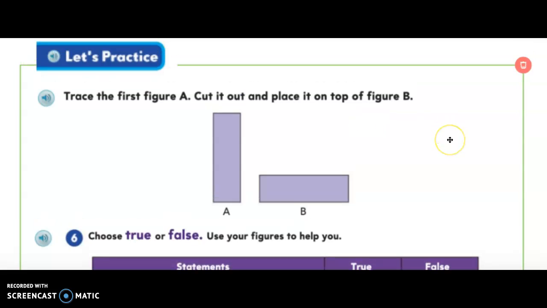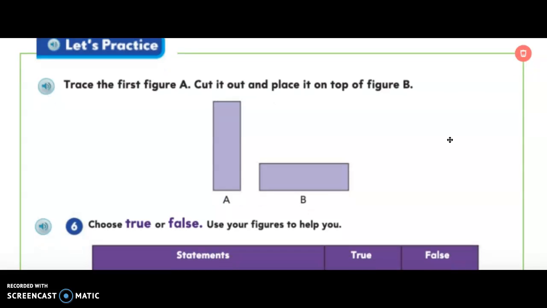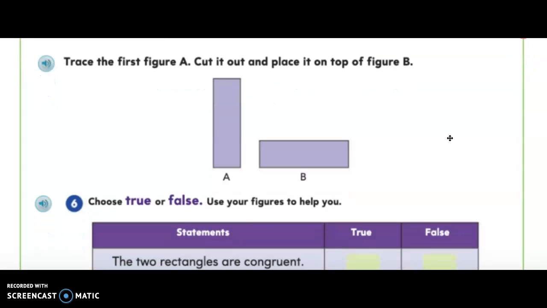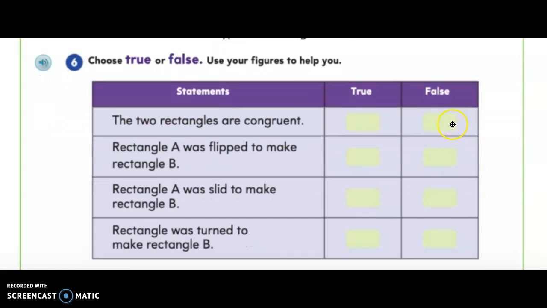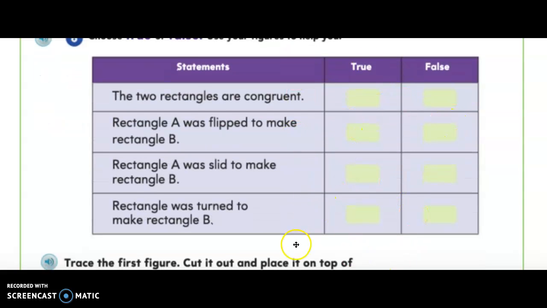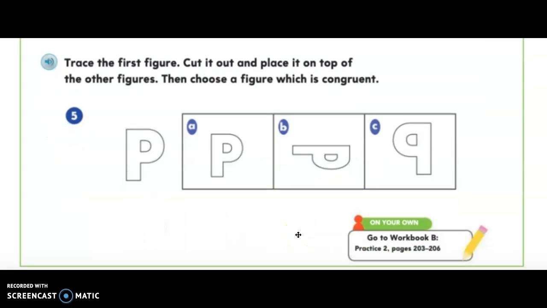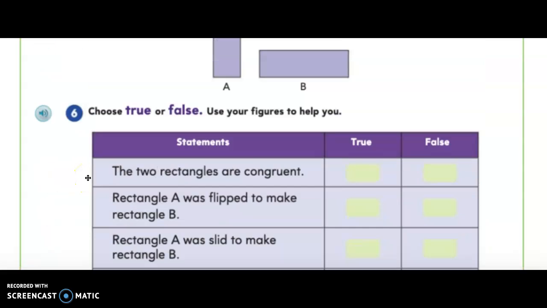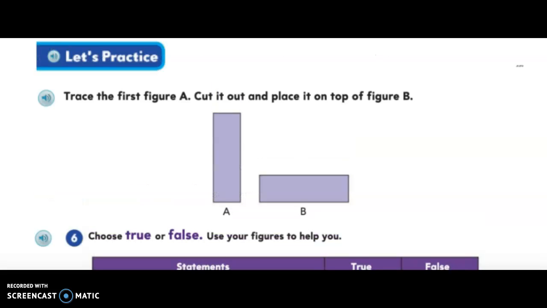All right, so again, this is your let's practice. This is what you'll be doing to practice identifying congruent shapes today. Obviously, we cannot trace and cut out these figures, so you need to do your best to visualize it. So you have to decide true or false with all of these. And then obviously, again, we can't trace and cut these out, but decide which of these is congruent, and you can just circle that. Now remember, once you finish this slide for Let's Practice, slide 30, raise your hand on Class Kick for me to check.